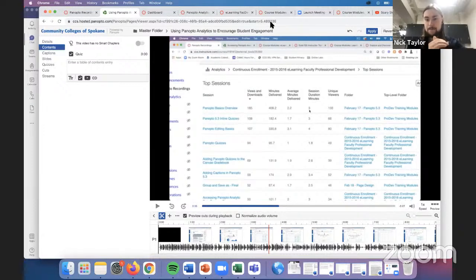So think about embedding a web page into a page in Canvas using an iframe. It has to work through that portal. So I'm not sure what might be going on there, but I've used it for Poll Everywhere, for instance. If I didn't want to use the quiz feature directly in Canvas, I could bring in a URL from another one, but maybe we'll have to do some more testing.